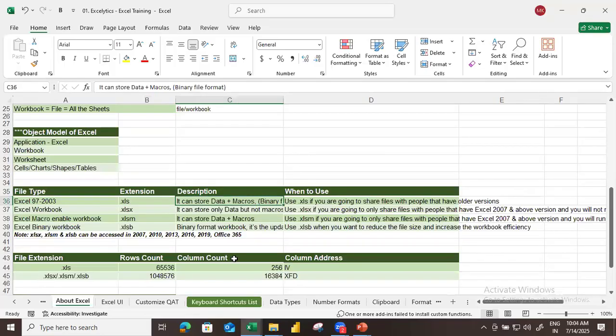In that version, it can store data and macros. Data is the normal data which we store, and macros are basically functions which help us automate our manual tasks in Excel sheets. Suppose you're adding two numbers every day. With the help of macros, we will just create a button and click that button, and it will automatically add.